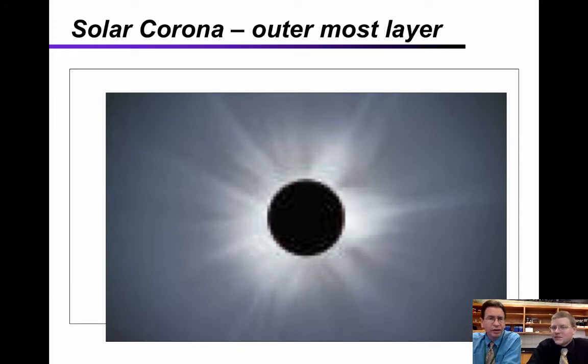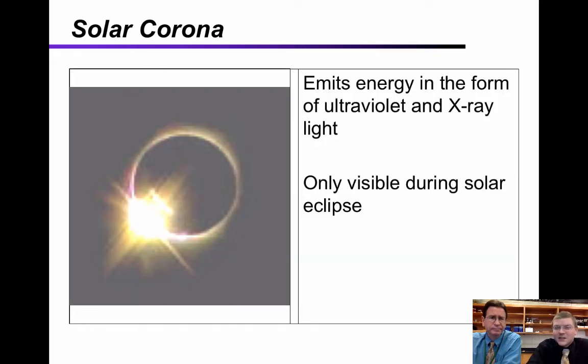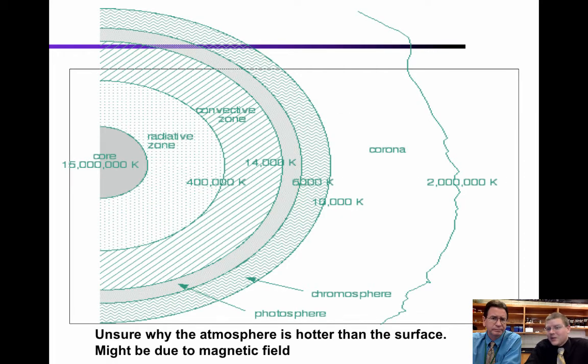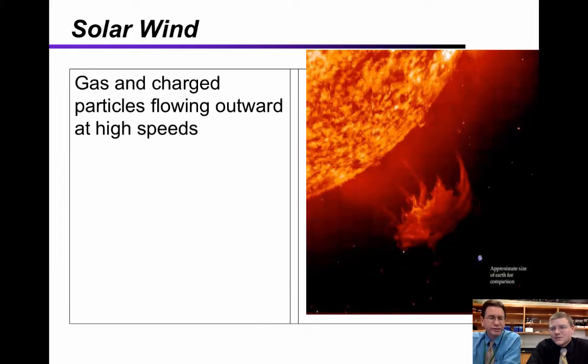And then there's the outermost layer of the sun, and they call this one the corona, which basically means crown, so it's on top. You can't really see this guy except under certain circumstances. So if we get something to block the sun, we can actually see this outer layer. A lot of the light is given off in high-energy light, ultraviolet light, x-ray light. If you look in the atmosphere range, it's actually one of the hottest layers of the sun. Yeah, a lot of conjecture about why it's hotter. It might be the movement of the particles, but nobody really knows for sure.